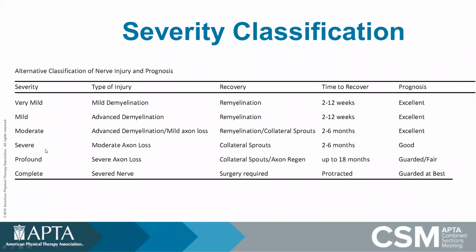Even in severe conditions where we have moderate axon loss, that is, even if we have 20, 30% of the axons gone, and we have 70% of the tree that's left, and we get a lot of collateral axon sprouts, that's a good opportunity that that person is going to get better. But when we have profound axon loss, very severe axon loss, it takes a long time for these things to get better. And as Vicki or whomever had mentioned, the further things are away, the longer it takes to get there, and things become more guarded in the patient's opportunity to get better.